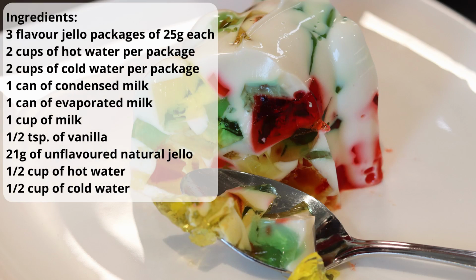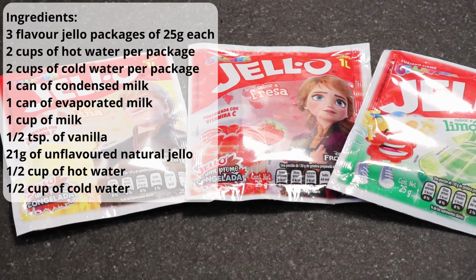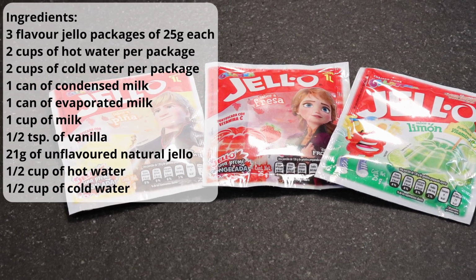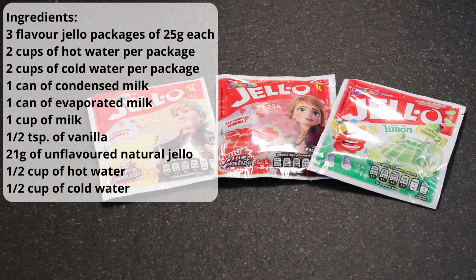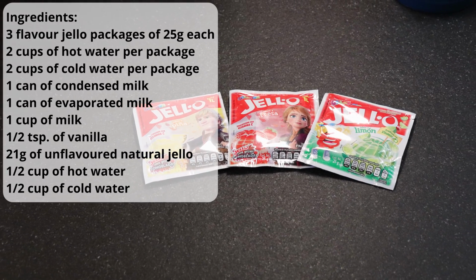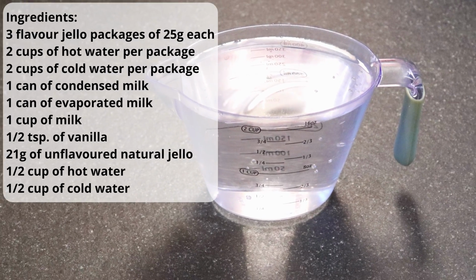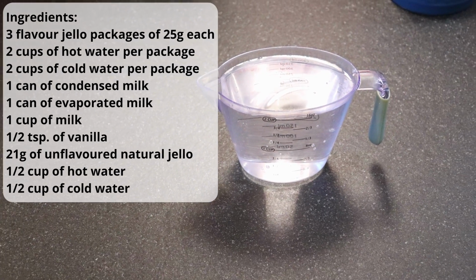The ingredients you need to make your Mosaic Jello are, first, in terms of the prepackaged Jello brand Jellos, I'm going to be using 3 Jellos of 25 grams each package, and you basically follow the instructions on the package, whichever brand you use. In my case, each package needs 2 cups of hot water and 2 cups of cold water, so I'm using 3 packages, so it's 3 times that.